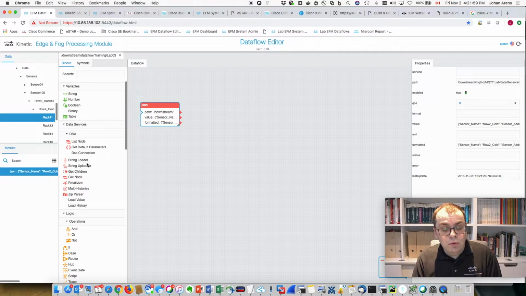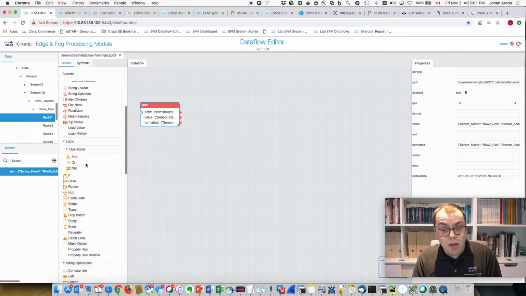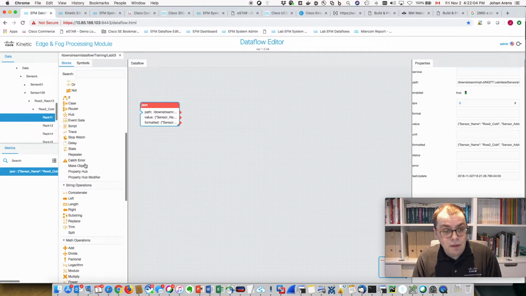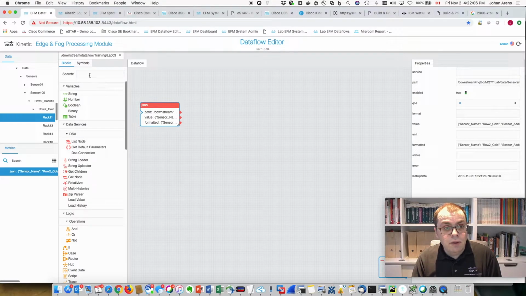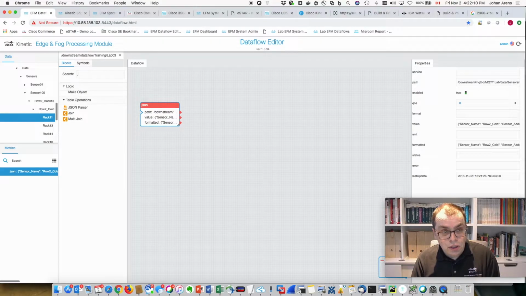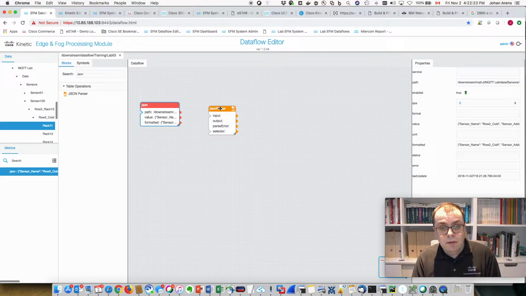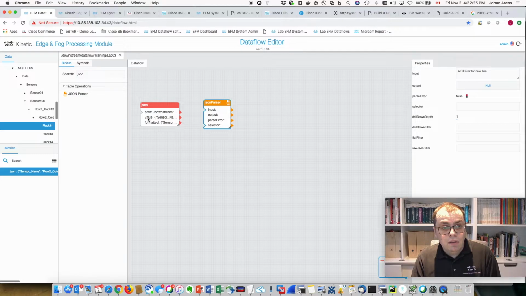So we need to use a specialized block that is available in this list, but the list is exhaustive, and I'm kind of a lazy person, so I can use the search and type a name or a piece of the name, and then the system is going to show me the appropriate block that contains this piece of text. So I can drag and drop my block. This is my JSON block. So I need to bring the value into my input over here. This is what I'm gonna do.